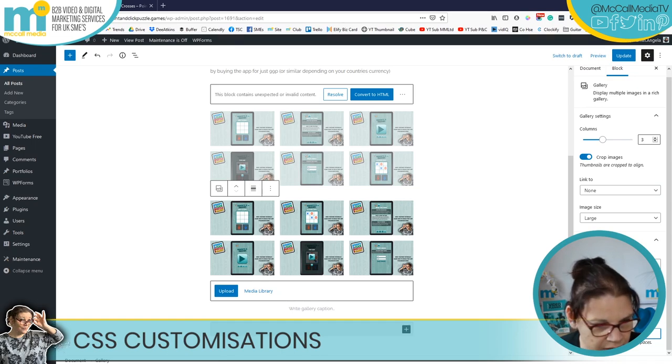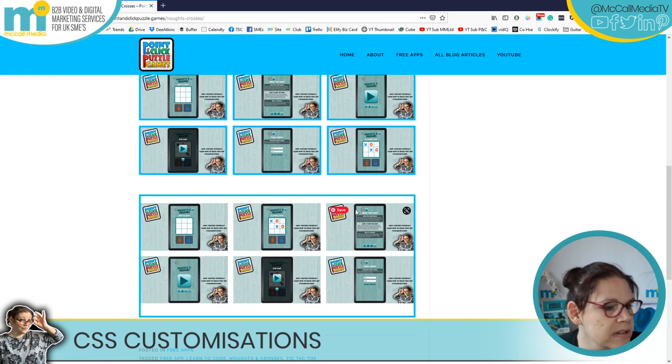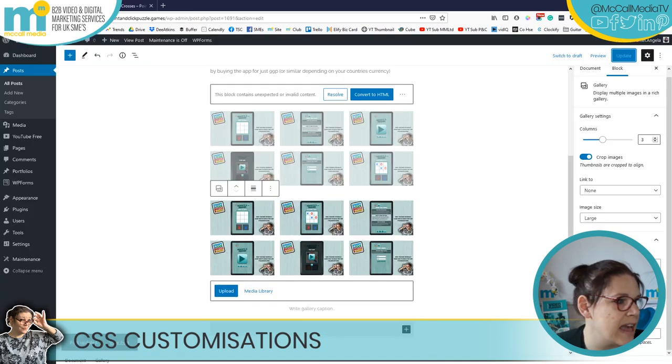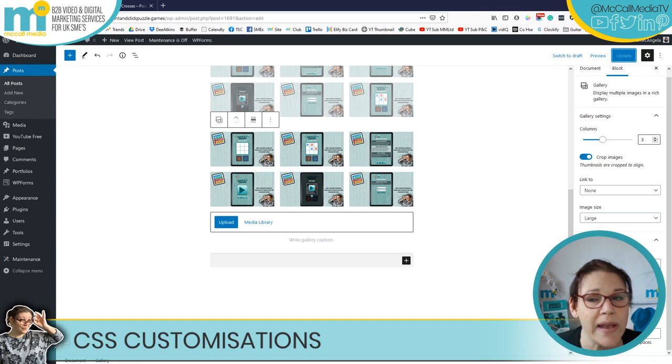So my image border, I think that's what I spelled it as, let's have a look, update and then refresh. What you can see here is, although I've created my own style, and I'll show you how to do that in just a moment, it's applied it to the outer or parent box of this whole section and not the individual images. This is one of those things where, no matter what you play with, you're going to have to get your hands dirty and tweak the actual HTML code for this particular section.